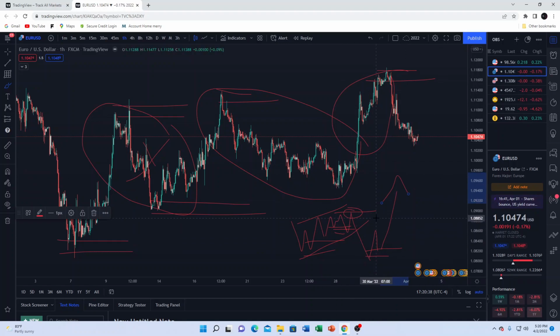Okay, so again, this might get a little bit confusing, but just take it a step at a time. Go over the video if you have to, rewatch it if you have to, but just understand that that's what's going to happen. Majority of the time, we're going to have to take internal structure to shift to external structure, and we're always going to grab liquidity to have that gigantic push to the upside.